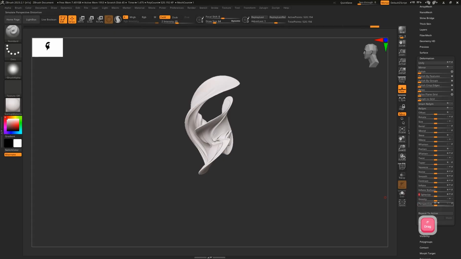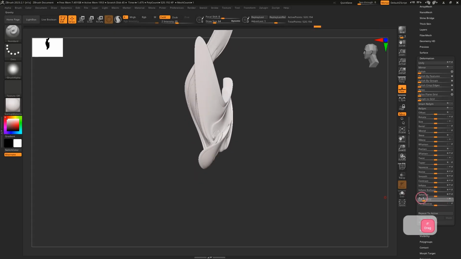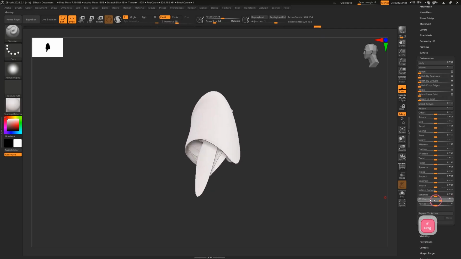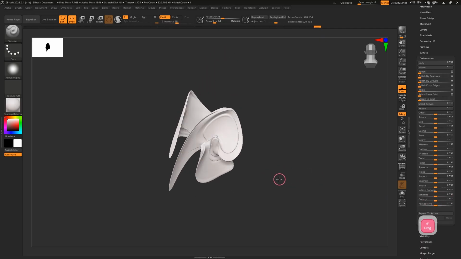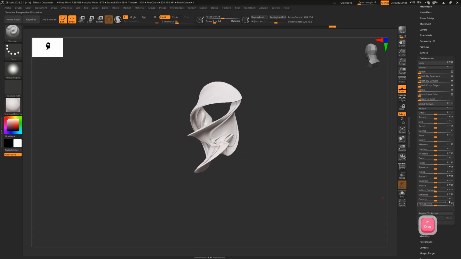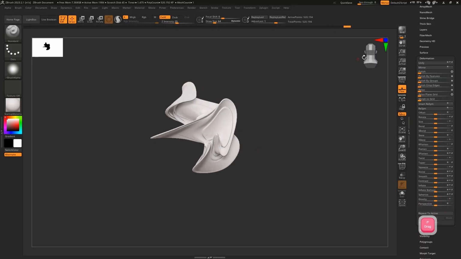You can spherize. Gravity also is really fun. You can have very interesting shapes with the gravity. Like that. I could also put a perspective. And maybe with X. Okay.